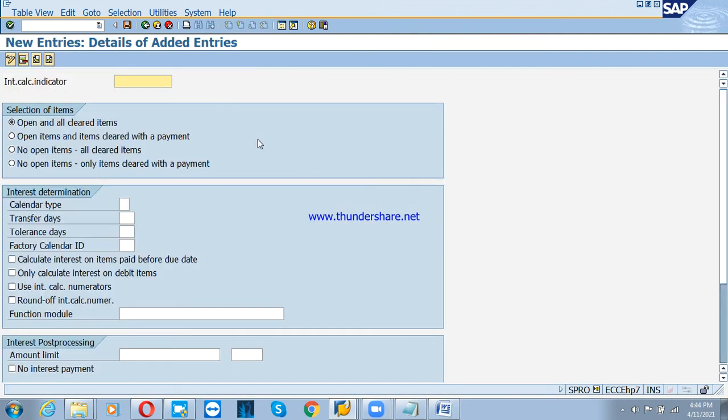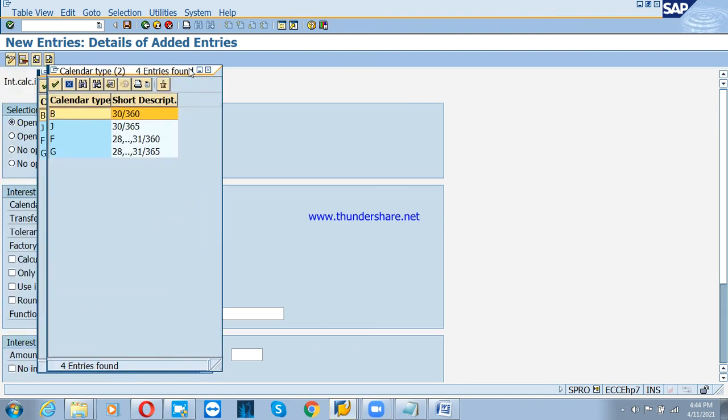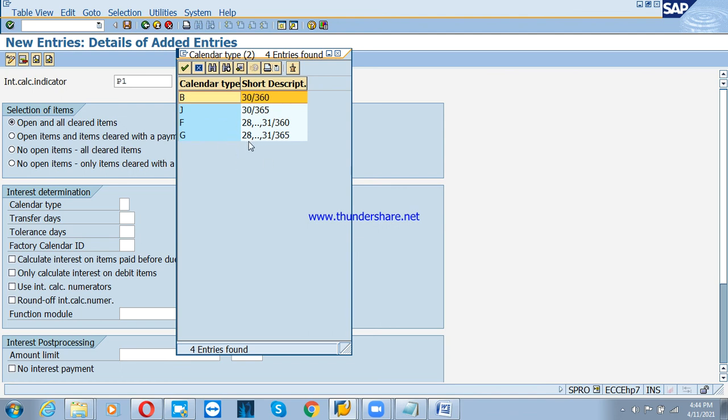I click on new entry here. Interest calculation indicator, I'll give P1 here, and select open and all cleared items. Calendar type, just space A4, and you will get the predefined calendar types. I will select G here.